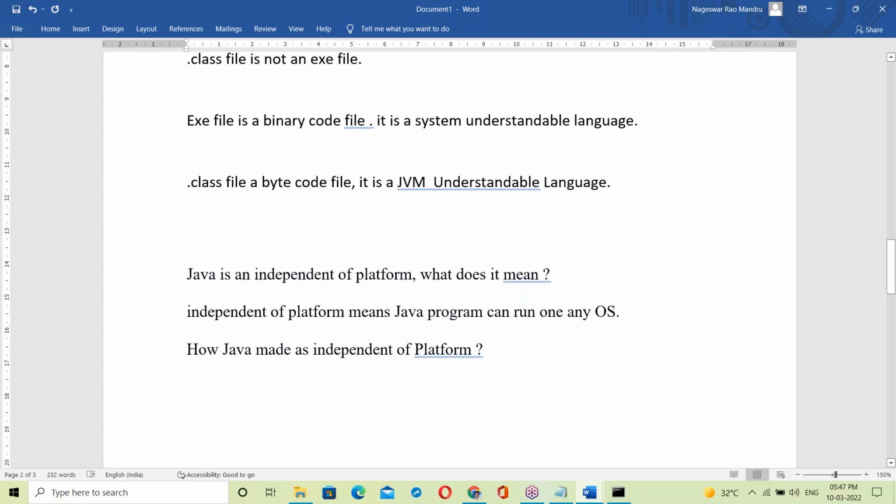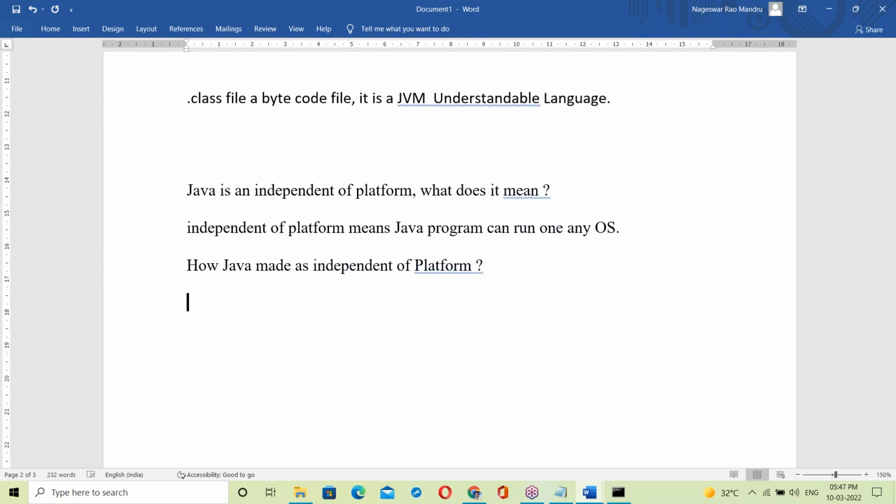That is the important question here: how? For this, you must have some exe file knowledge. If you have the exe file knowledge, then it is easy to understand this.